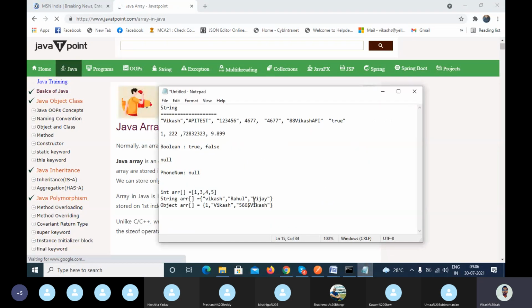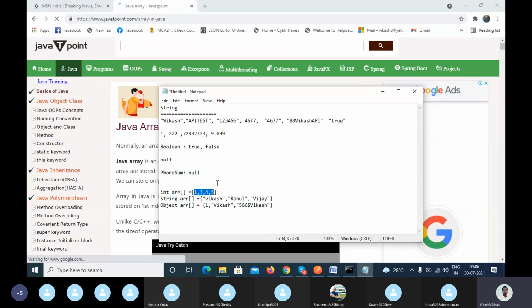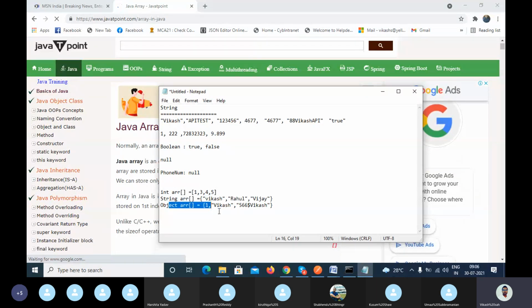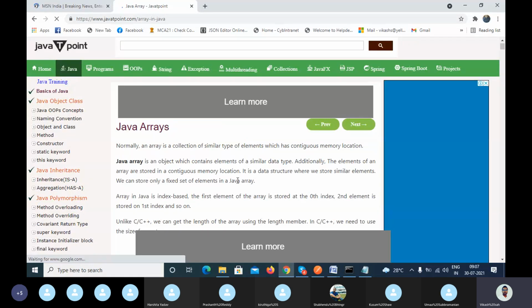If you want to store integers, then you have to store only integers. If you want to store only strings, then you have to store only strings. If you want to store only objects, then you have to store only objects. So array contains the similar type of element.